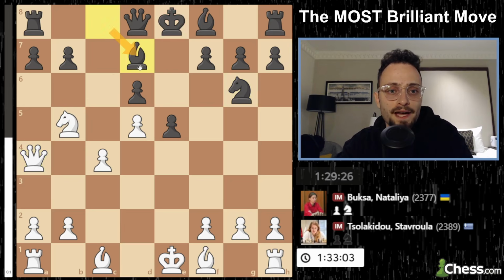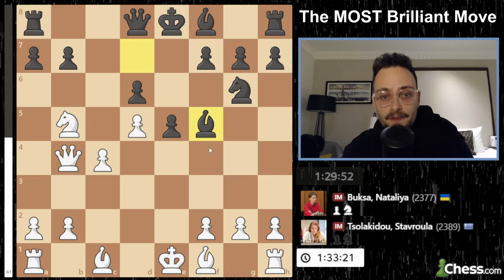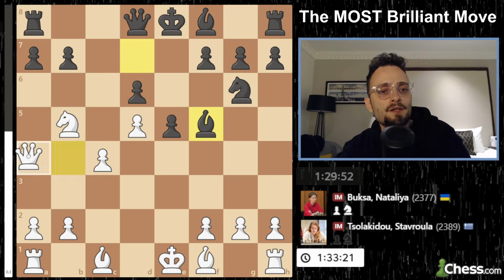So you force Black, I mean, you don't really force Black to do anything, but you play bishop d7 if Black doesn't want to lose, but now this pawn is weak and this pawn is not defended, which is why White plays queen b4, threatening to win a pawn, which would be a big deal, and Black develops the bishop and keeps moving.